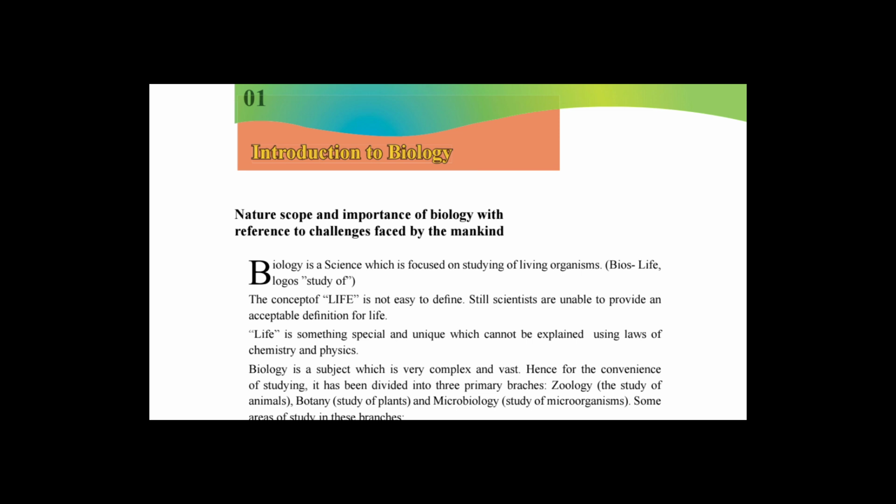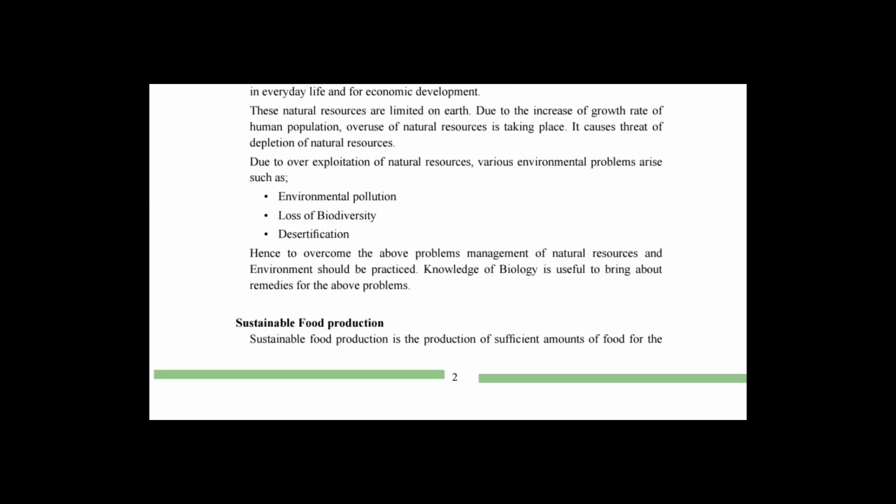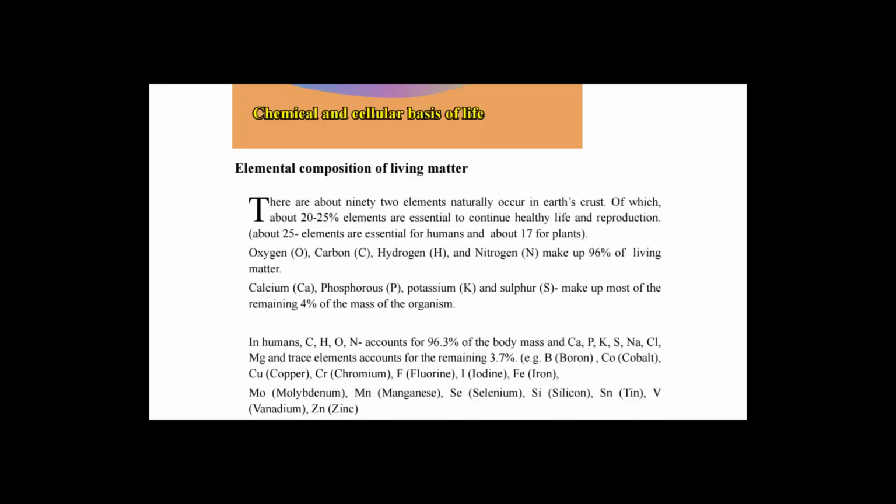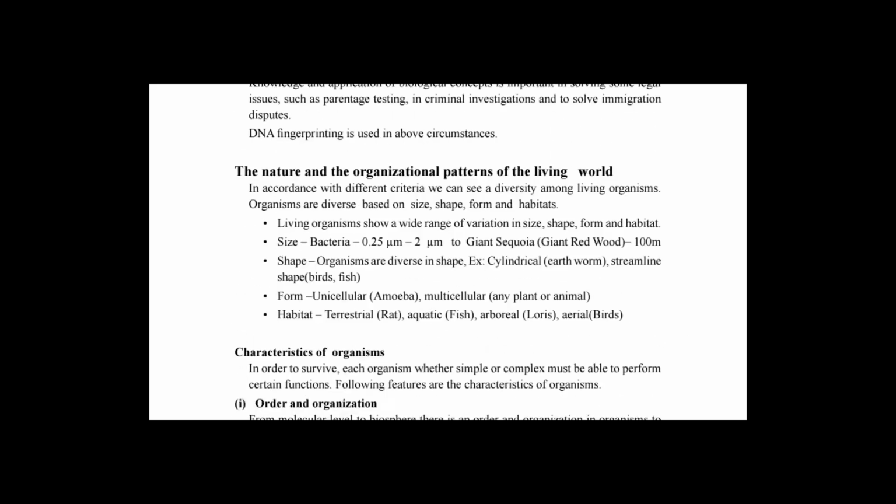So we deeply discussed these 7 characteristics as well. We saw that not only living organisms show these characteristics, even non-living things can show them, but they do not show all these things simultaneously. We saw that as well. After that we moved to the hierarchical level as well. So all these 5 topics were finished. So that's it about introduction to biology.